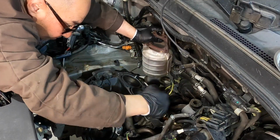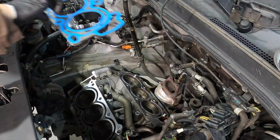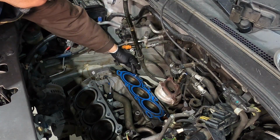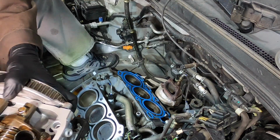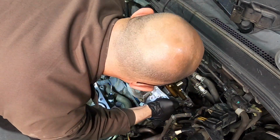Because it's so tight back here in the backside of the motor, I'm putting the catalytic converter in first, just laying it there, and then I'll put the head in after that. If I had to do this again, I'd remove the studs that hold the catalytic converter to the head and then put those in after I set the head, because it was interfering and hitting the catalytic converter as I was trying to set the head down.